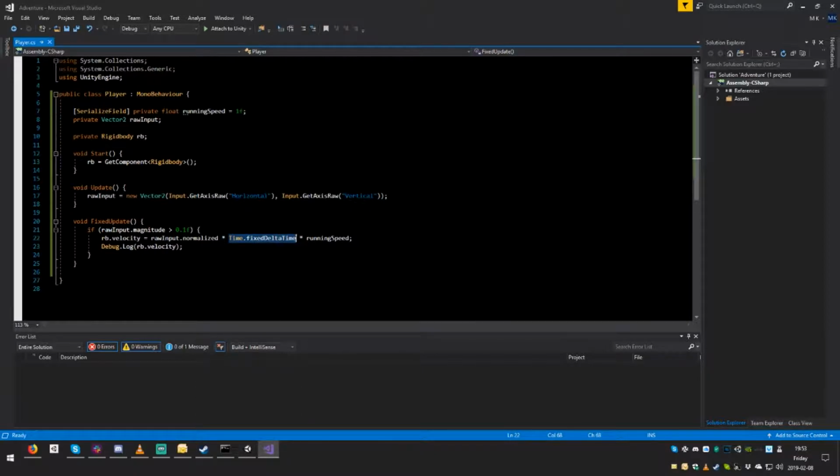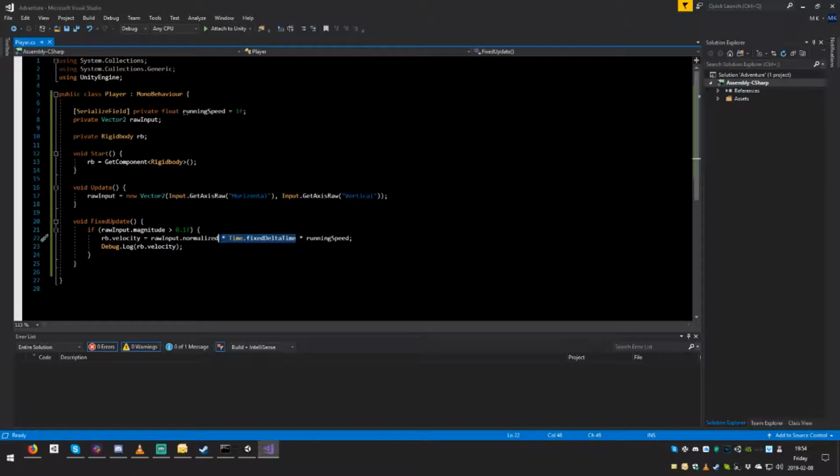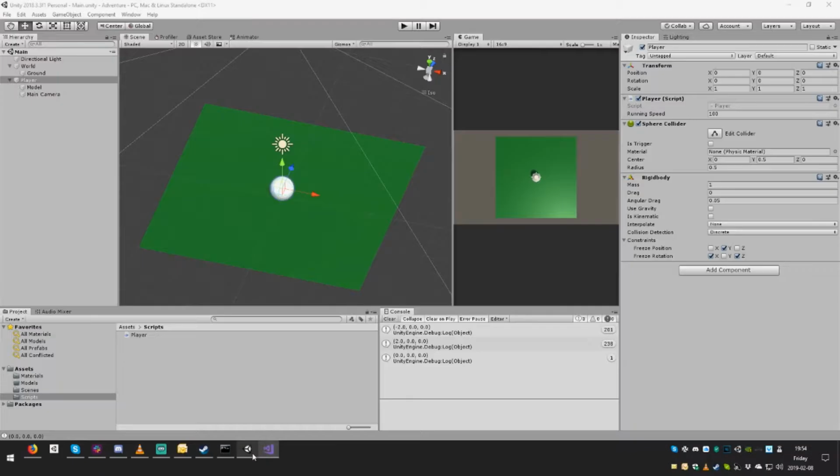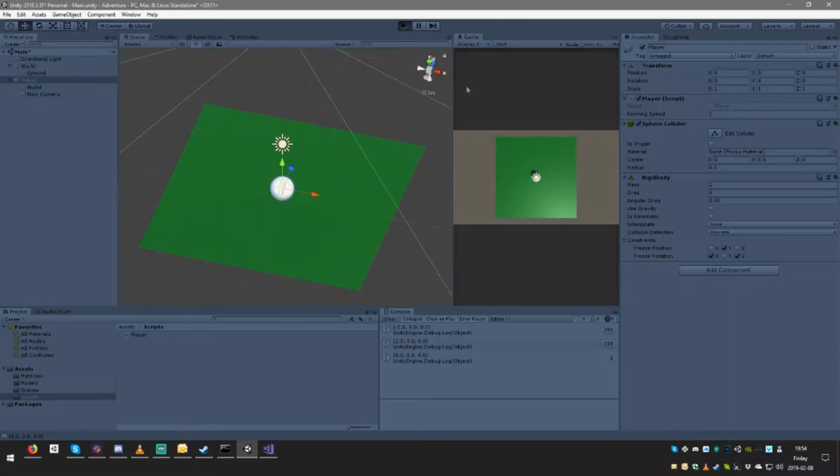Normalize this is 0.02 multiplied by 100. So that makes sense. The fact that we're changing the velocity and not moving it over time should allow us to remove the fixed delta time. So now if we go back to 1, we're going to get something fairly similar.